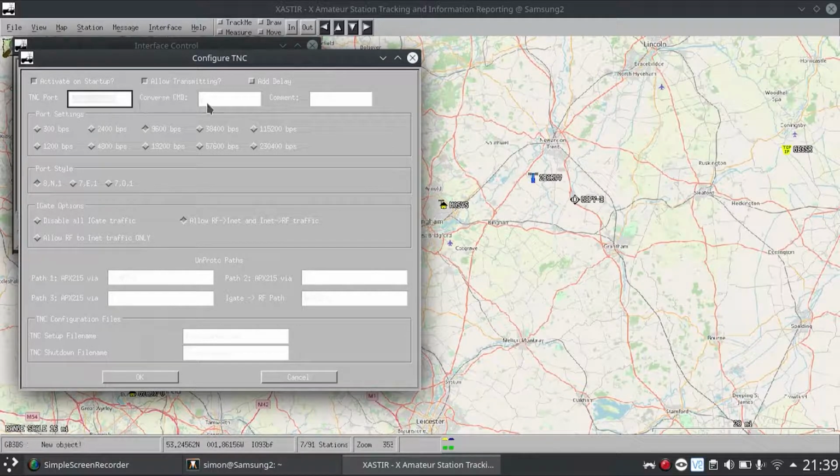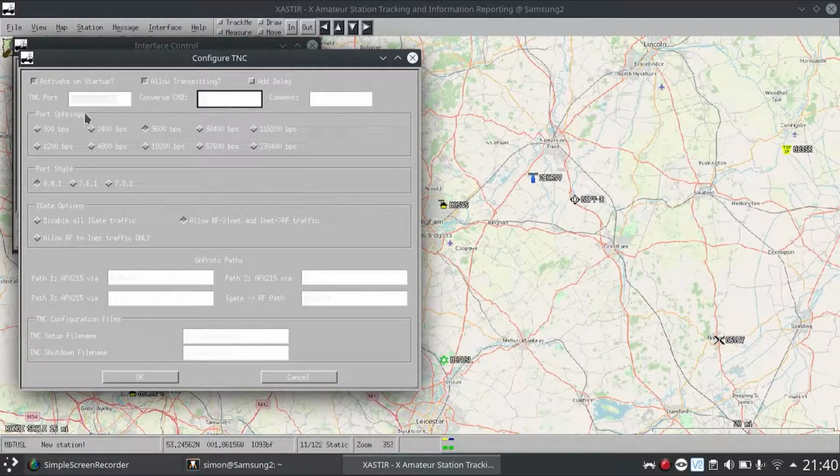In the converse command it has a K in there, and that's because with Kantronics if you type a K on the command line it goes into the converse mode, where it's sending out information into the air rather than taking in your commands as an actual command to the unit itself. So this K switches it between command mode and conversing mode, which is passing the data through to the air or through to the radio. That might be different on your particular TNC. You do need to check on that. If you've got a Kantronics though, this should all be correct for you.